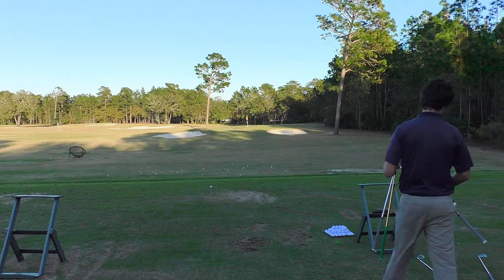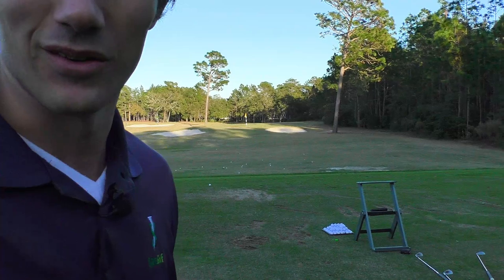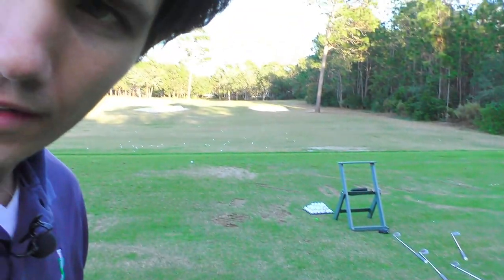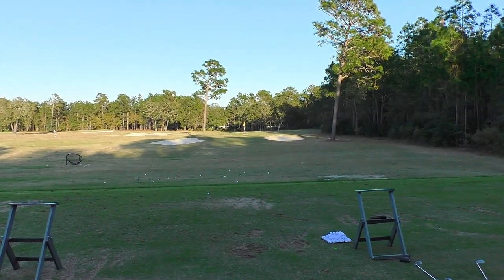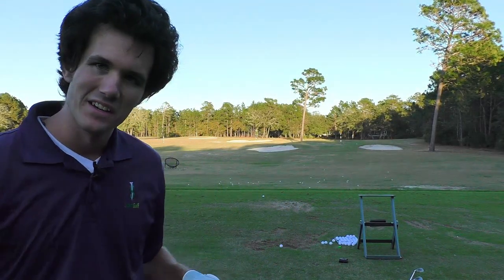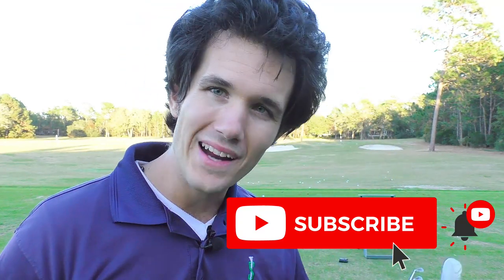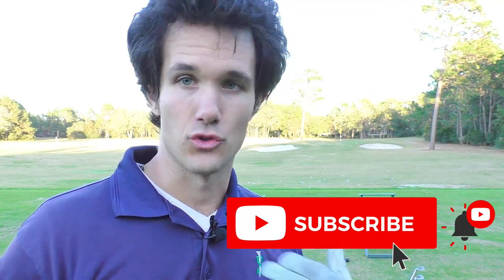Look at all the clubs out here — it's like a battlefield. That's what your practice area should look like if you do it right, because it means you're expanding your horizons and playing golf on the range. So Segudo golfers, here are some fun ways to take your game from the range to the course: play on-course simulation to put yourself in the frame of mind you'd be on the golf course. When you practice what you play, you transfer to the course, have more fun, and lower your score. Check out the Go-Go Sport rangefinder, take these strategies to the practice tee, and I'll see you in a future episode — have a rockin' week!